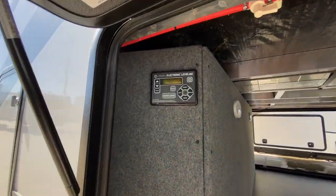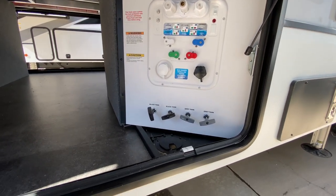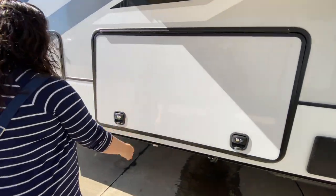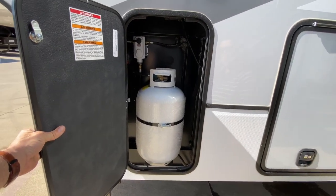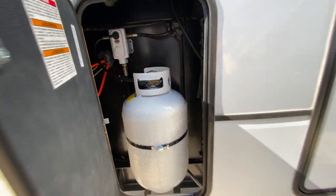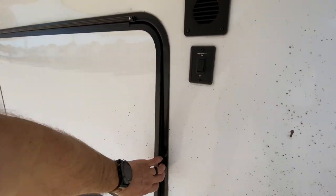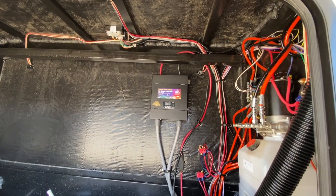Here's your electronic auto leveling system, the Lippert. Very nice. They said there's room enough for 40 pounds. Is that 30 pound? Oh, but it can take a 40 pound tank if you need to. Okay, so that's very nice. Oh, the paint's really nice. Yeah, it's just a lighter color. You can get them with a generator or a pure sine inverter, 1000 watt.